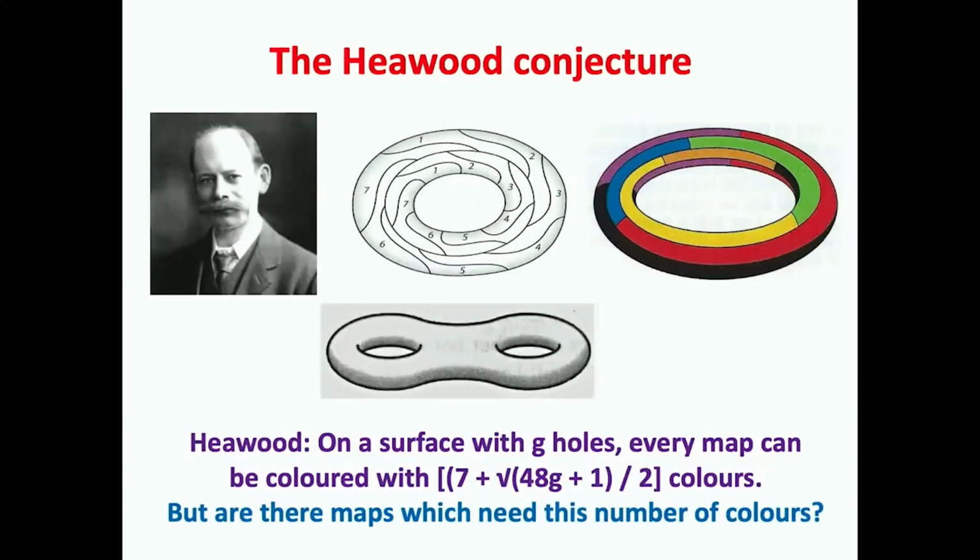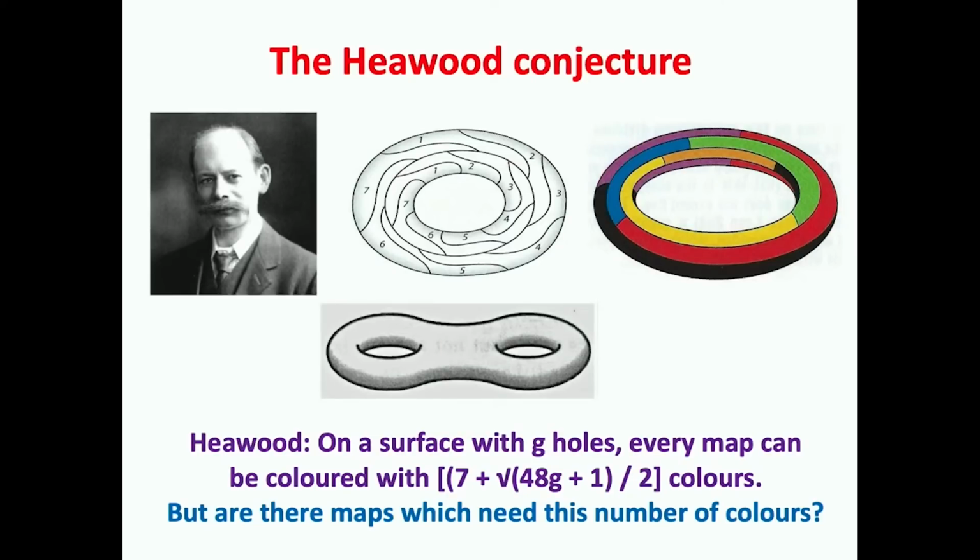But now, one person who was involved with the history of the problem was Kempe, who claimed a proof in 1879, but the proof turned out to be fallacious. Heawood managed to find the error and prove the 5-colour theorem, that every map can be coloured with 5 colours, but he couldn't do 4. But he also generalised the problem: how many colours do you need to colour a map on a torus? And he gave the correct answer, 7. Here is a picture of a map with 7 countries on here, and here's a coloured version. So 7 is the magic number for a torus.